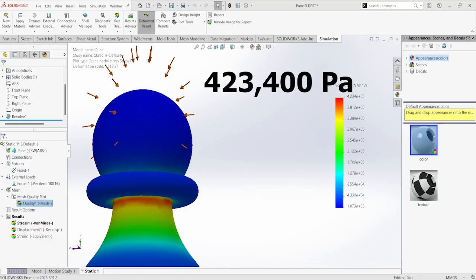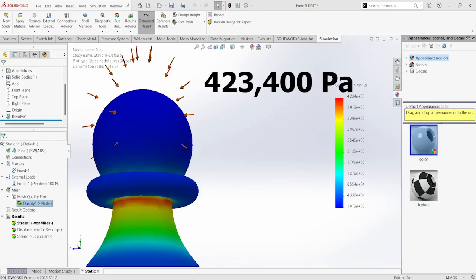I call it Newton per meter square. This is around 423,400 Pascal.